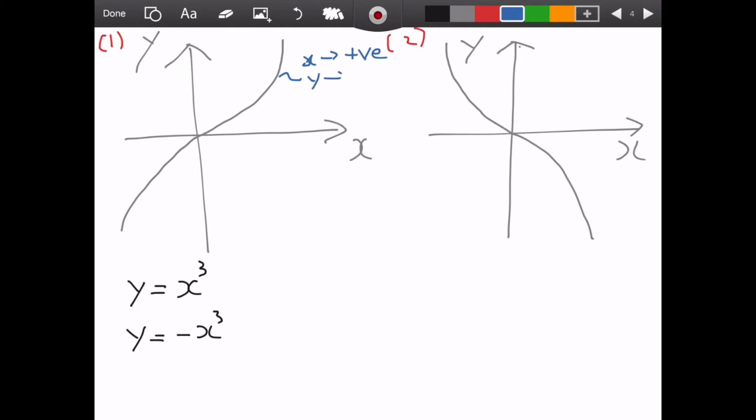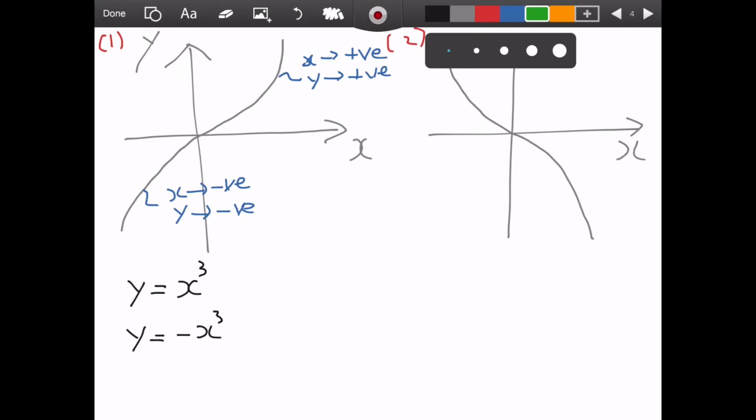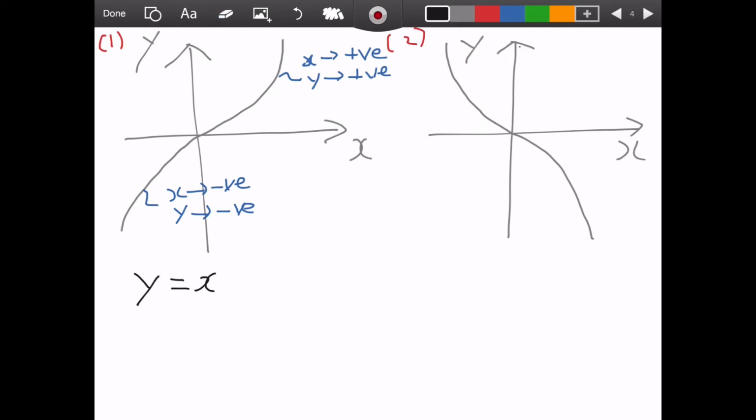you can see that y is also positive, right? How about over here, this quadrant? When x is negative, y is also negative, right? So these are the two quadrants, and we can use that to check whether it's a y equal to x cube graph or y equal to minus x cube graph. So let's check it right now, and I will separate it into 2. Over here, let's solve y equal to x cube, and over here, we'll write down y equal to minus x cube, and we'll verify whether it's correct or not.